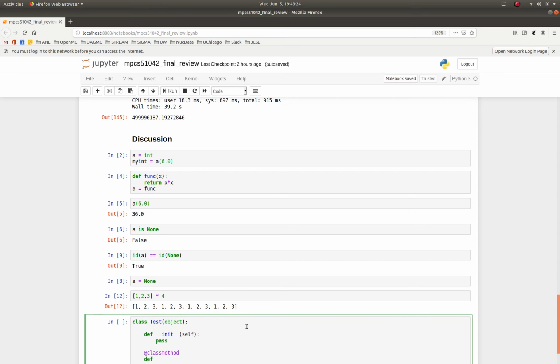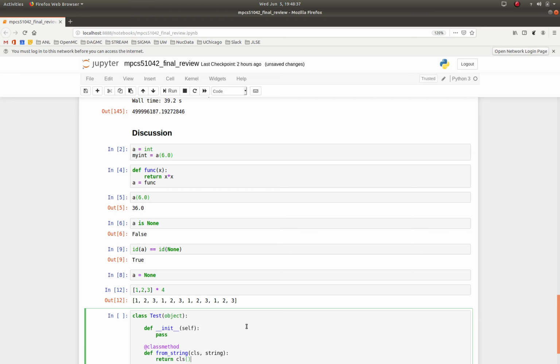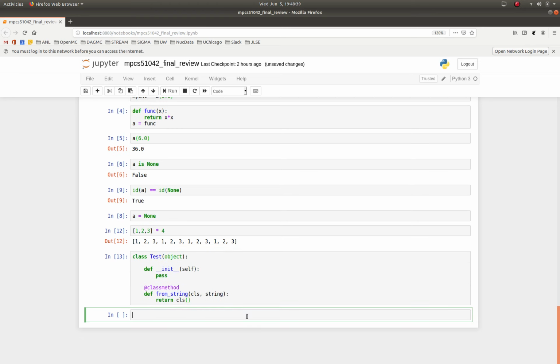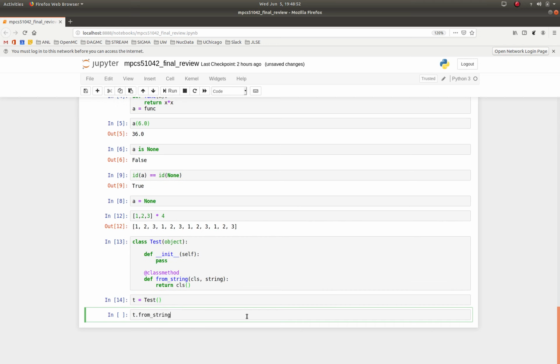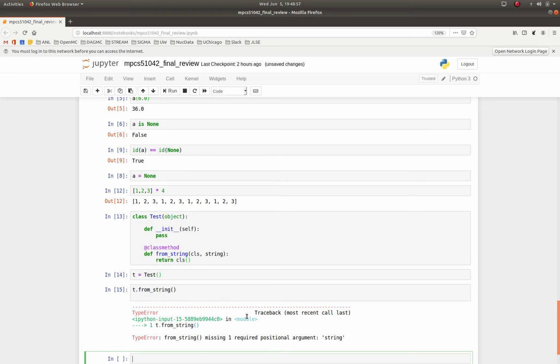As I'm typing this, I'm becoming more sure that they are, but okay, so we have our test. So we're going to create one. So we know that test has from string. So let's create test. Yeah, so it has it as well. Okay. But I think I made a syntax error here.